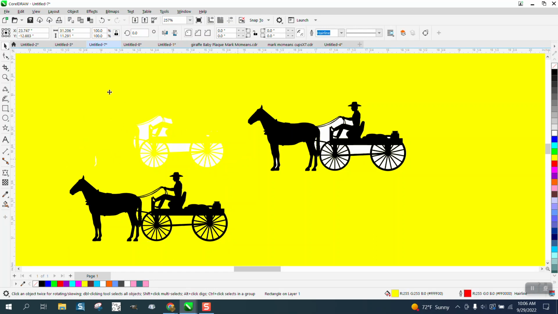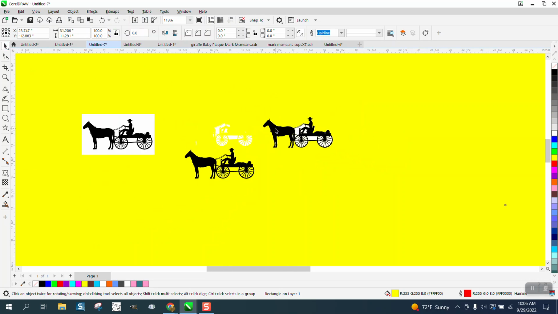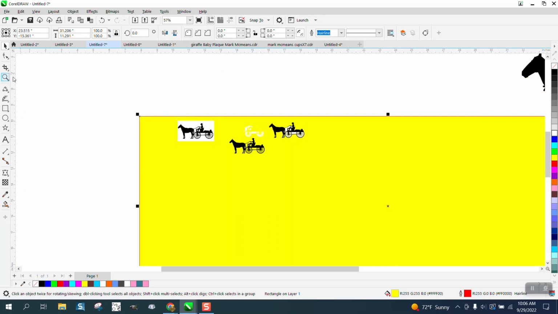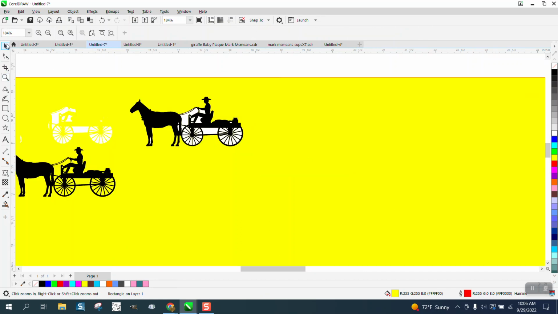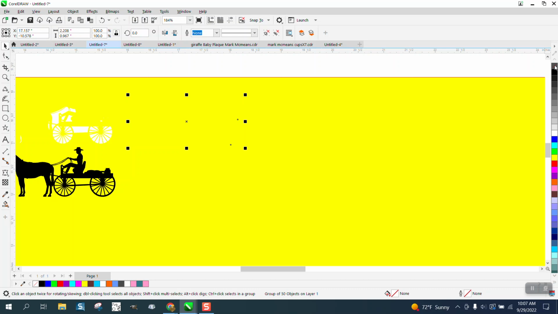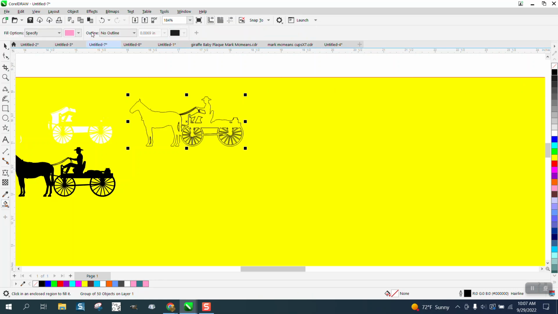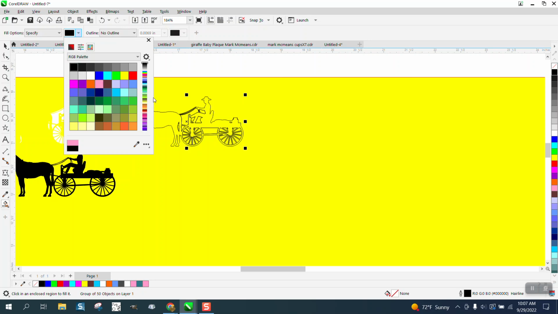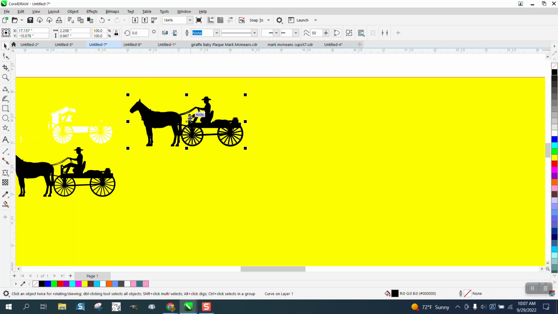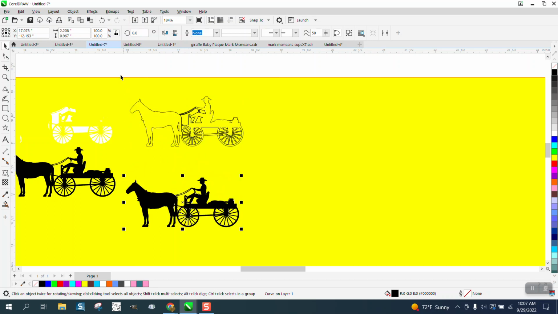The other way to do it would be to take the whole thing. I've got my yellow box causing me trouble. Let me move that down so I can grab it. The other way to do it would be to grab this and just left click, no fill, right click, outline, and then take your smart fill tool and set it on black and go to a part that's solid and fill that in, and the white is gone.